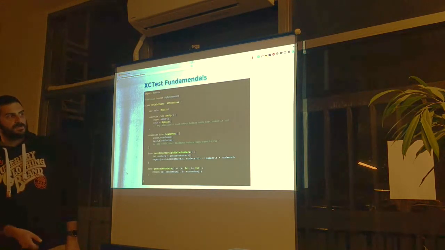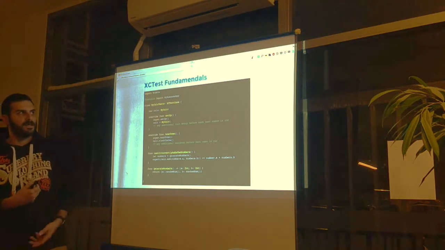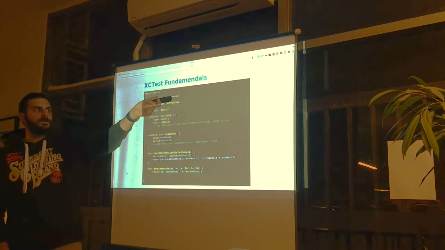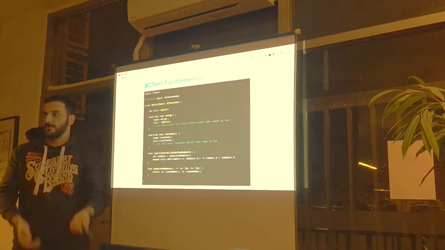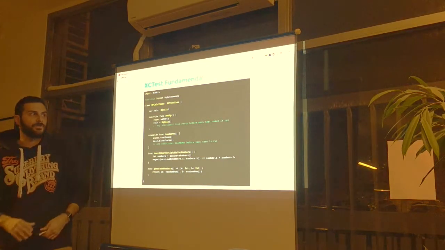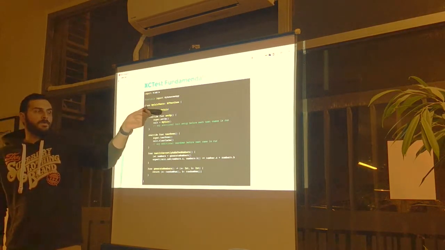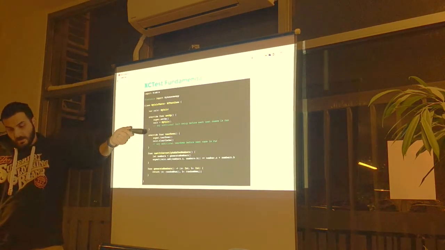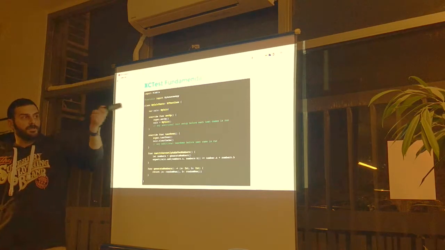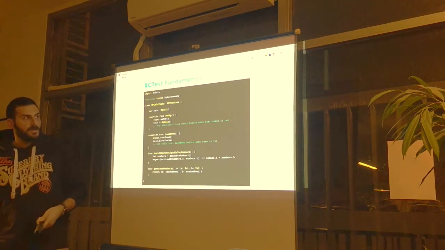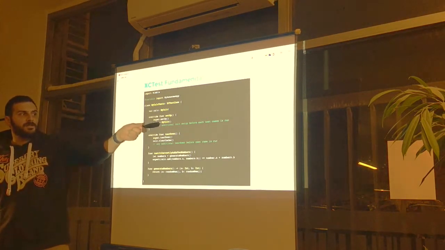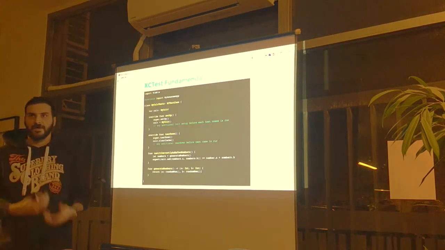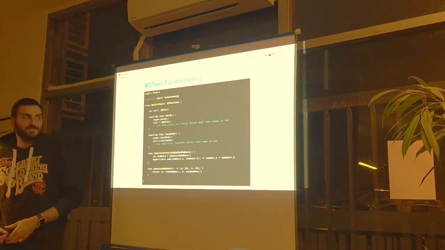So, a very simple example with XCTest and Nimble combined. We have imported our application as a module into our testing suite. We declare in the higher level of our scope a variable named calc, which is actually of type MyCalc, whatever that means. We initialize it in setup, which means that it gets a fresh instance before each test case.